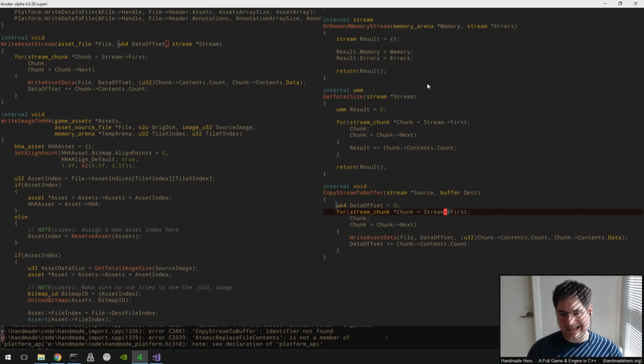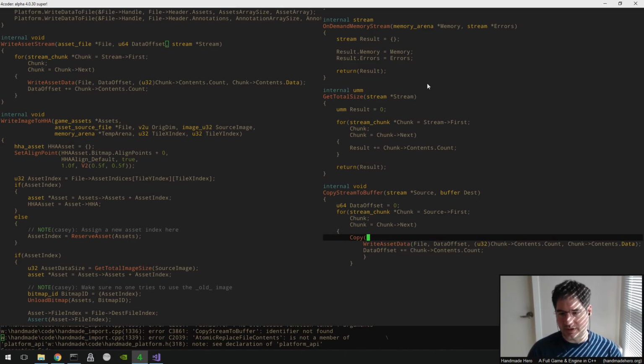So we basically say the source, in this case, we loop over every chunk that's in the source. We want to copy the contents of that chunk. So we want to say, copy this thing into the correct portion of the buffer. So we just say it's the destination plus however far we've gone.